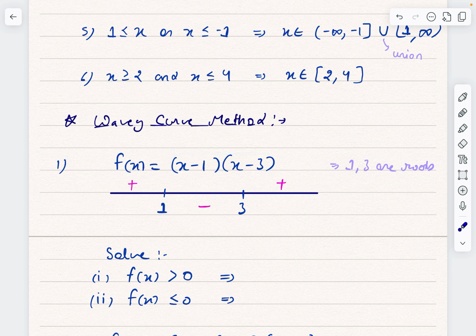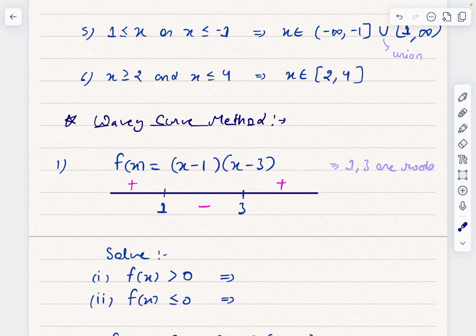And what is the significance of x here? So if I say f of 4, you will put x as 4. So you get 4 minus 1, 4 minus 3. So you get 3 into 1, that will be 3. Okay, into basically we use for multiplication. It's not 3.1. 3 into 1, that is 3.